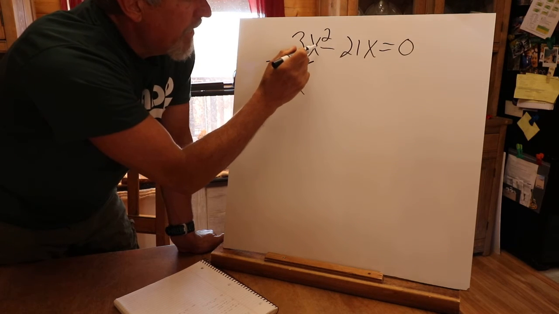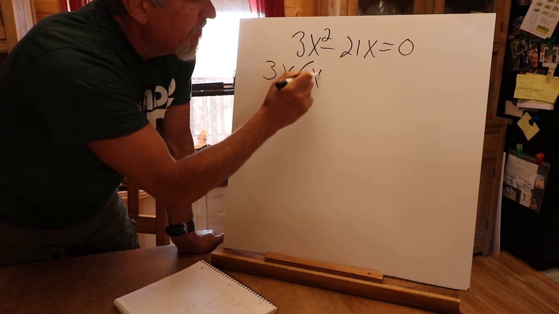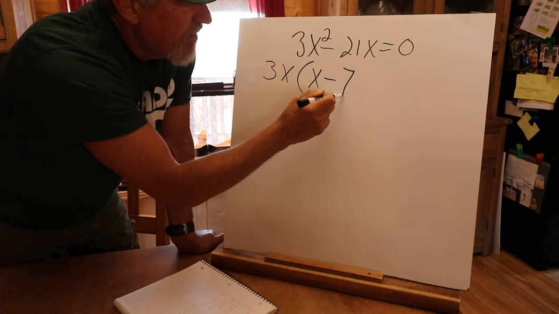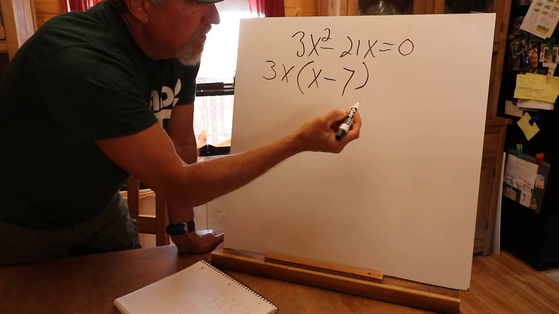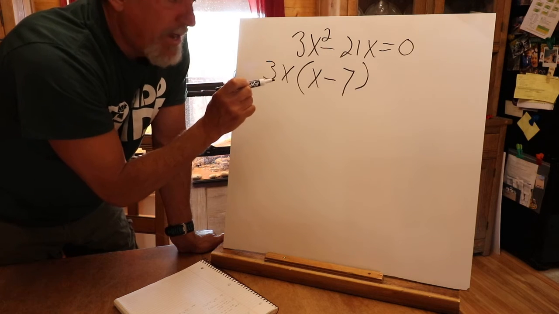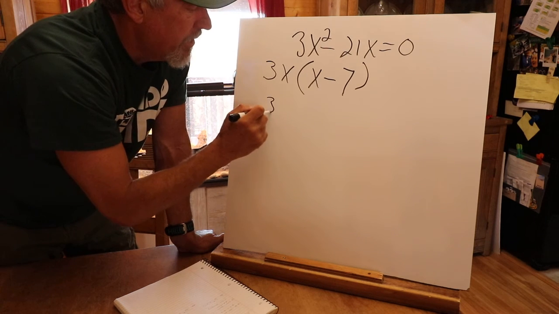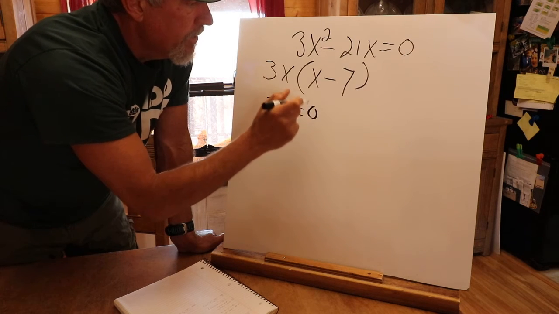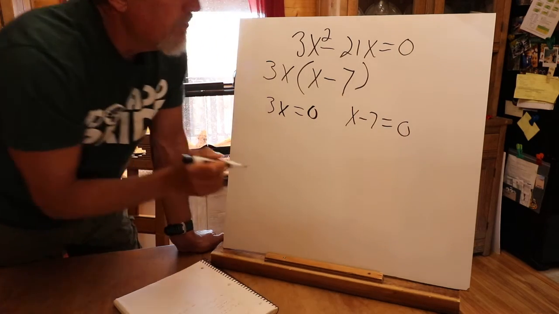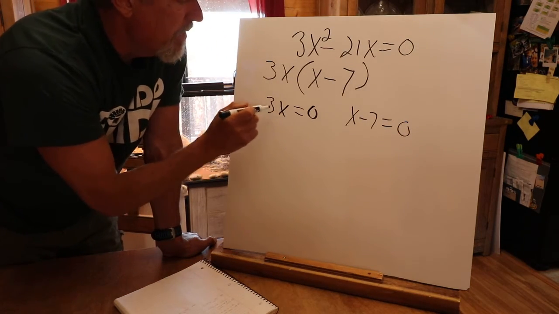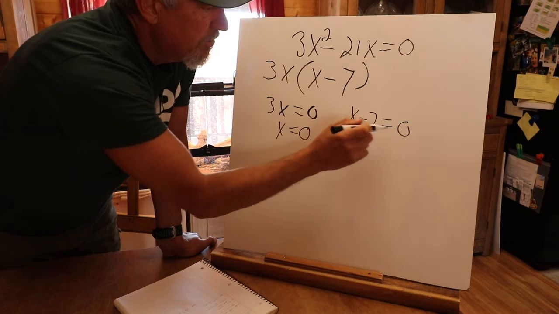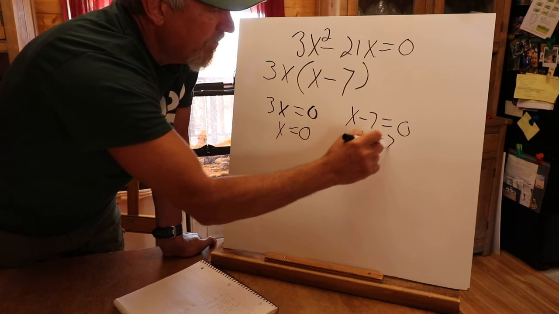When I took the 3 and an x out of the first term, there's only an x left. When I took a 3 out of a 21, remember we're dividing, it's a 7. The x I took out, I slid the 3x to the front. Once you get here, you're factored. So you take the 3x, you set it equal to 0. You take the x minus 7 and you set it equal to 0. And you solve those two mini equations that you made. You divide by 3 and you get 0. You add 7 to both sides and you get 7.